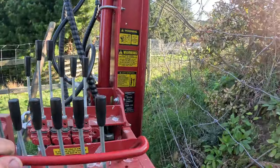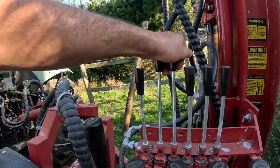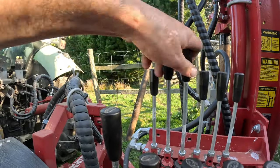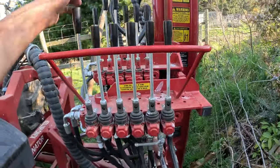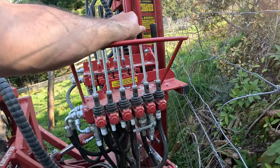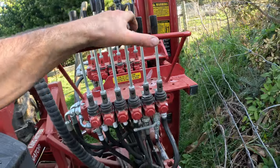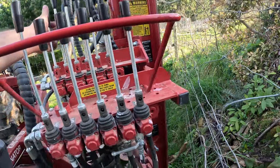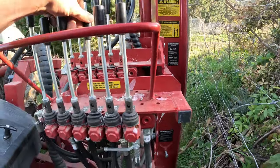Right, and now we can start positioning our rammer. So once again, legs down. Legs down, legs up. Yep. What do we want to do? We want to rotate around a little bit. Yep. Push the side mount out. Alright, what we can do is pull that in. Put the mast shift all the way over this side. There. Rotate around a wee bit more. Actually, we'll go the other way. Rotate that way, mast shift that way.